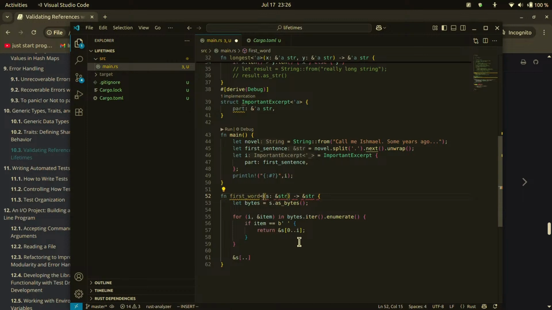First, we need to put it inside the function name and then the parameters. And then the parameter itself, we put the apostrophe a with a space. And here, similarly, apostrophe a with a space. So we're saying, originally, since Rust 1.0, this is how it should be. Then this one should compile. Yeah. So it compiles.